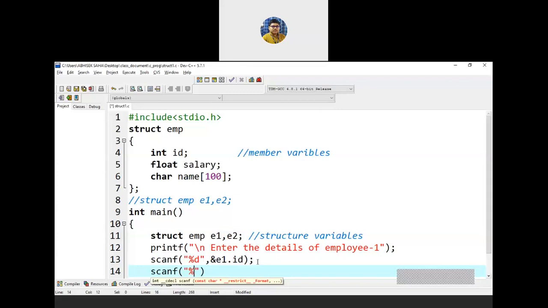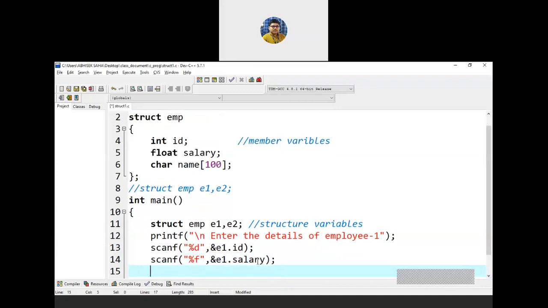%f, ampersand, e1.salary. Very nice. And the third input is the name.